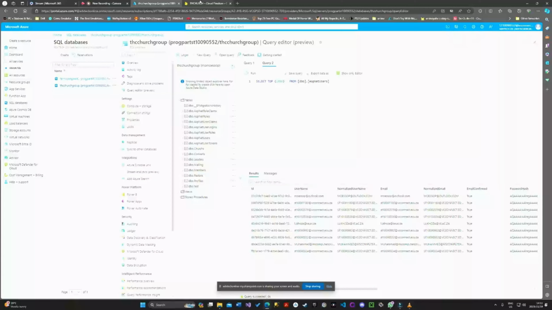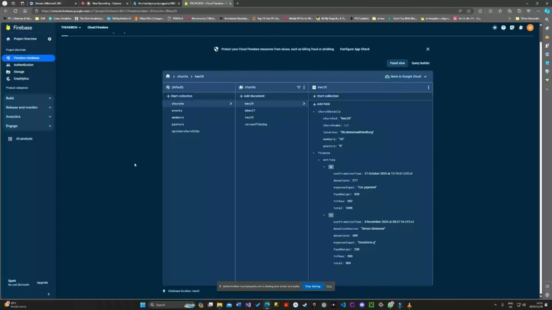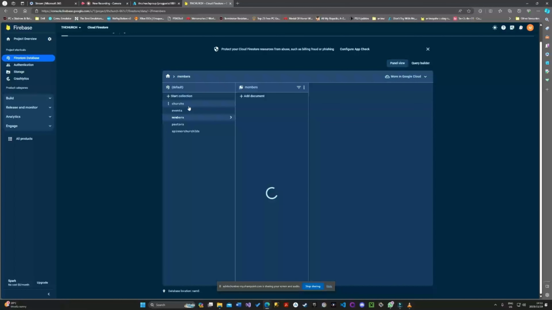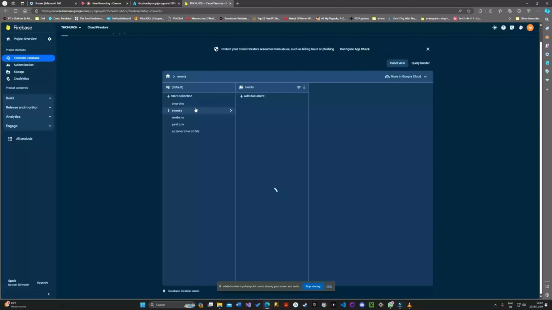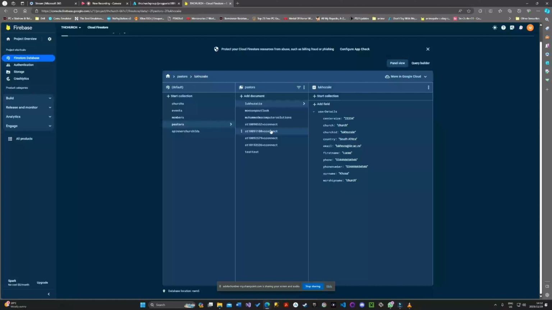But onto the Firestore Firebase side of things, we also have the pastors, members, and events sitting on this database. All that data is stored in documents, which are then stored in collections and then fields. We're talking about the finance, church details, events, and all the members and pastors, all sitting under two databases. Here we have all that data from the church, first name, and phone number.